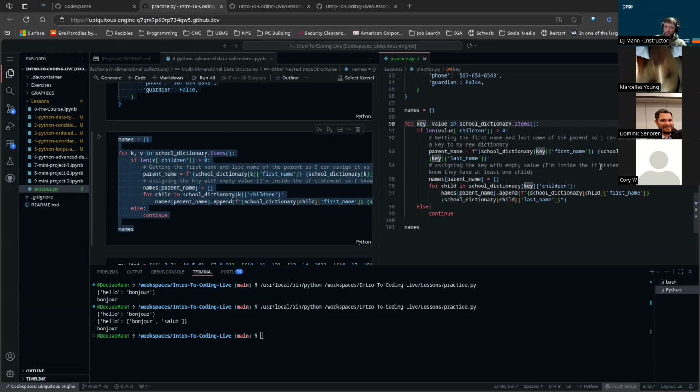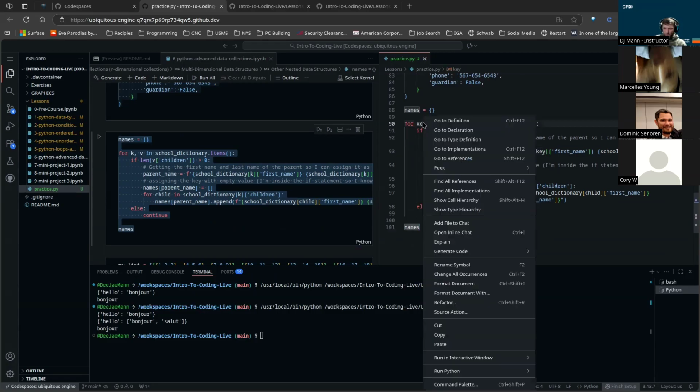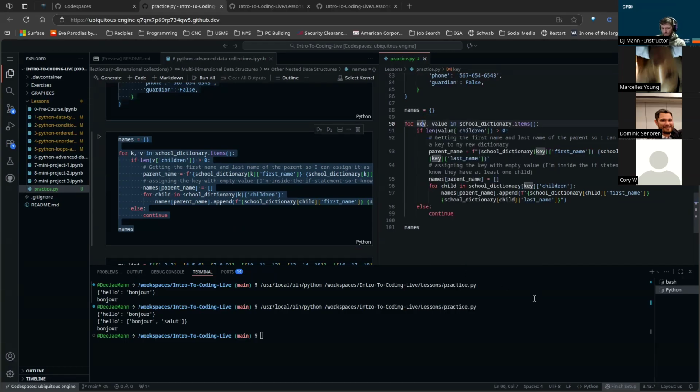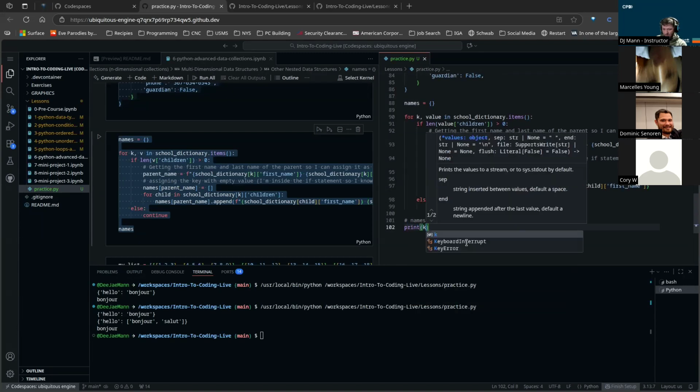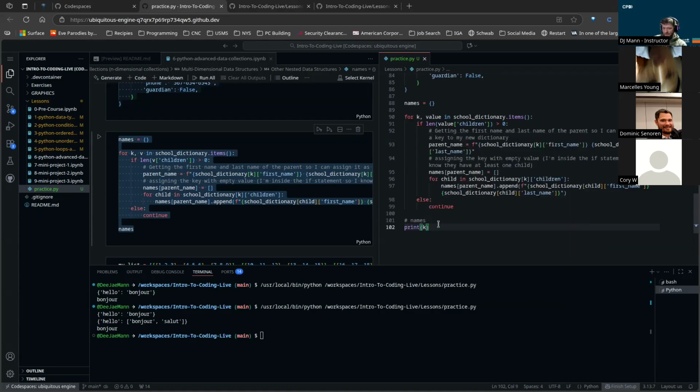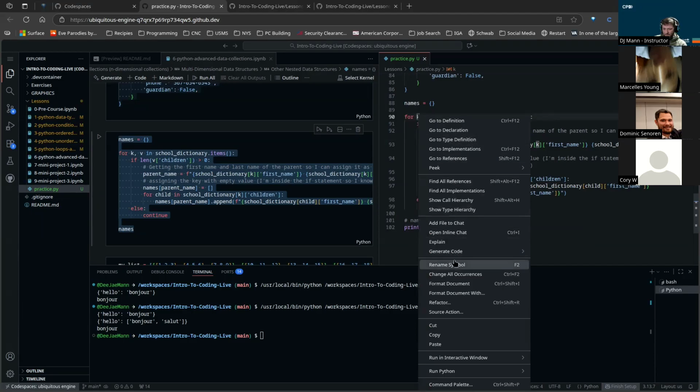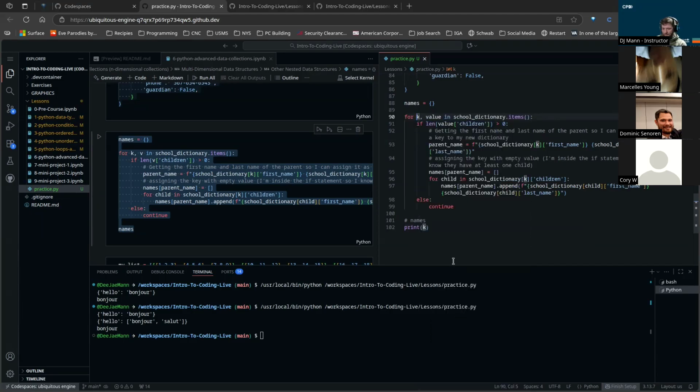In this case, I'm going to rename this back to K, and I'm going to show you another thing. Now this K is outside of this loop. So if I rename this K to key, well, that was unexpected. It shouldn't have changed it outside of the loop.